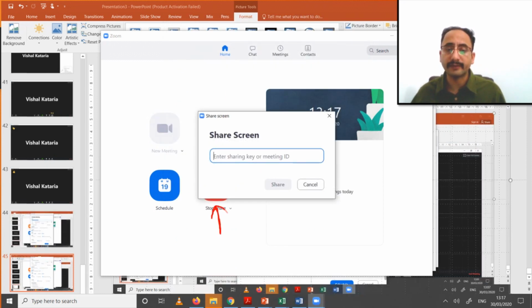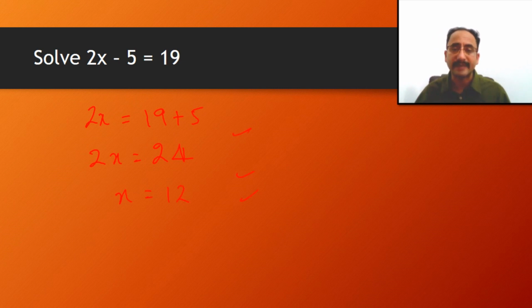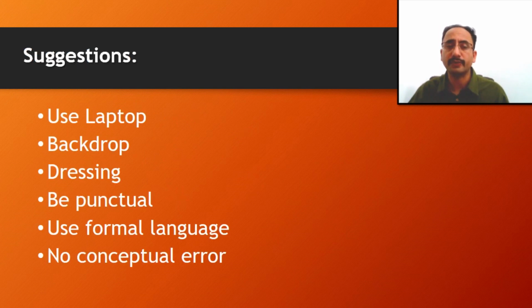If you want to share a screen, you just have to enter the screen sharing key or meeting ID and you can start sharing the screen. So this was all about the options which we have. And in case you want participants to engage, you can give a question, you can ask participants to doodle it, you can ask a particular student to solve the problem. So that child will be able to annotate it and solve the problem, and you can have a feeling like you have in your actual classrooms. And you can correct it, you can use the stamps which are there, you can appreciate the participant who has given the correct answer.